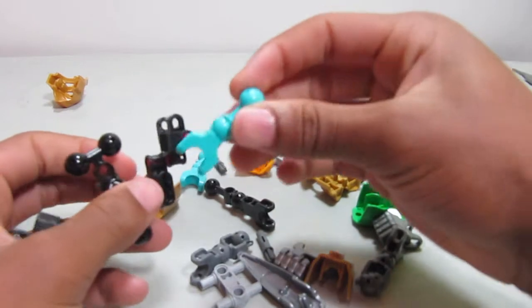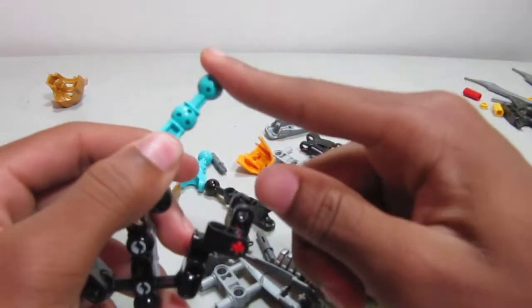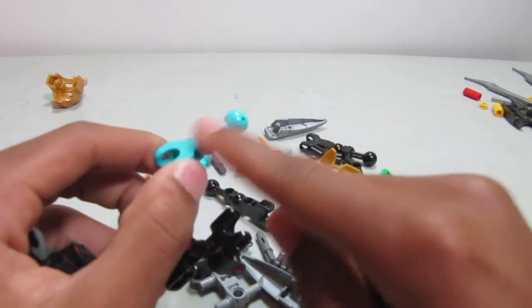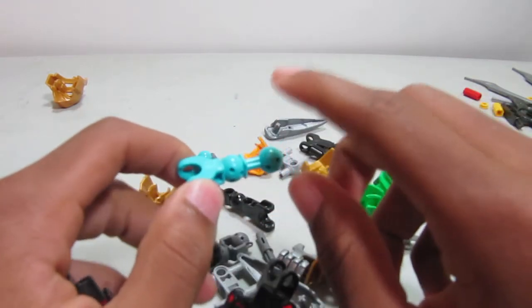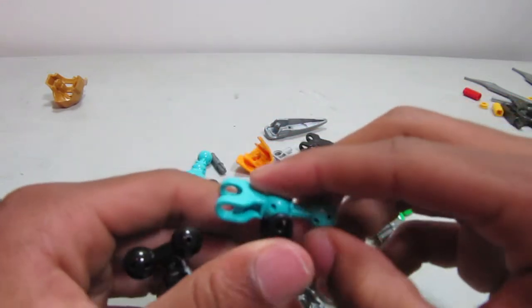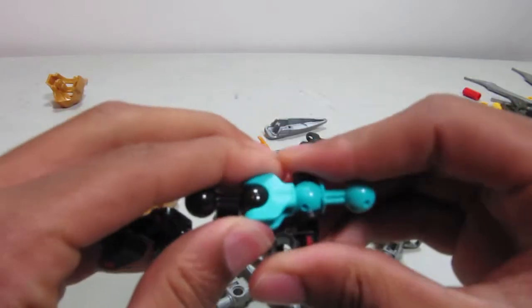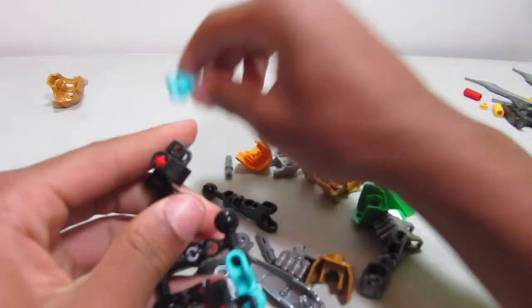Alright, so take these, and I use these just to add a little bit more color to the mock. If you have Skull Slicer, it comes with some trans green versions of these that kind of match with the Lewa green. If you have those, I would probably use those instead, but I don't have any of those, so I'm using these. So just connect it like that, just in case you didn't see that.